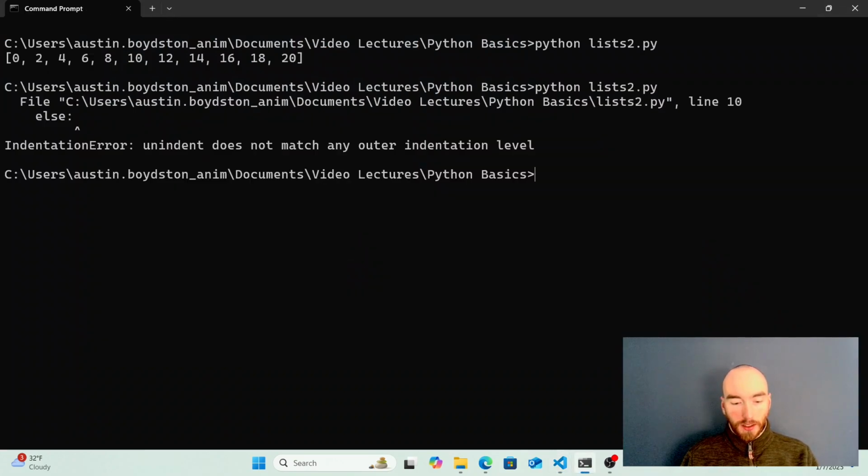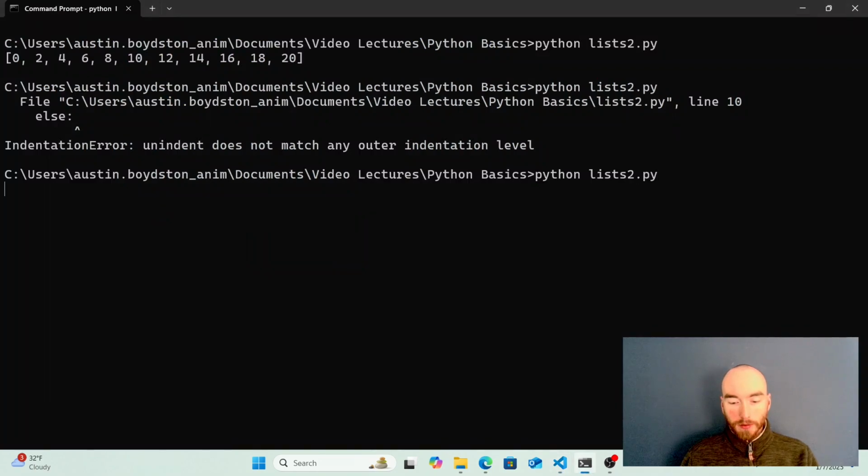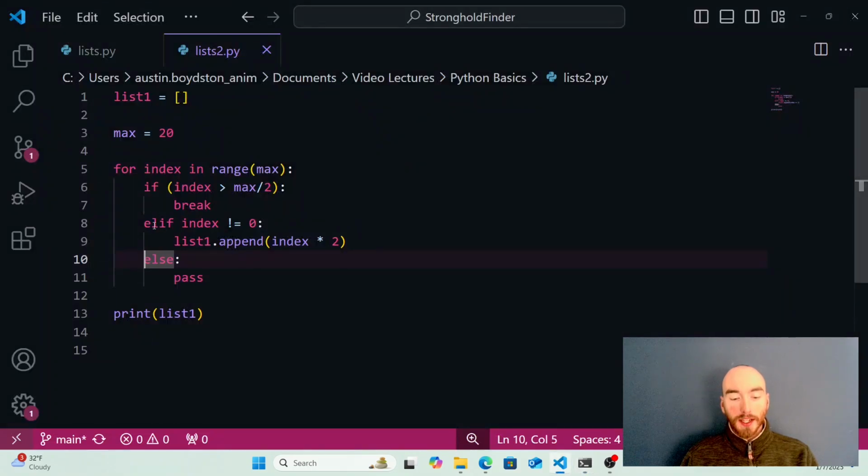Oops, I did not match the indentation. Notice how these are spaced over one spacebar space. That's a problem. Got to make it all match because Python's very particular about that. There it is. Now we've trimmed off the 0 because this is saying only append a number if index is not 0. All right, so that's a little more complicated implementation for making a list of even numbers. This will be spliced at the end of the more basic one. Anyway, cut the video here.